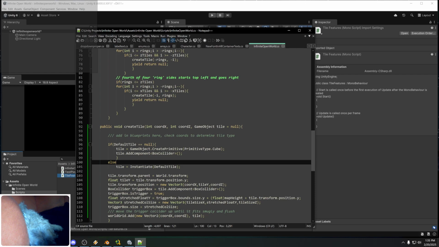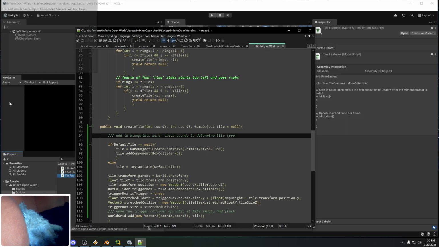Yeah, in the end, this is going to look very different. Because we have 3 possibilities here. We can have the 0 tile in the middle, or we can have a default tile, or we can have a tile that is defined by the blueprints.